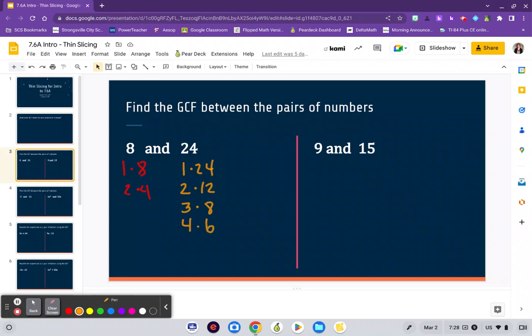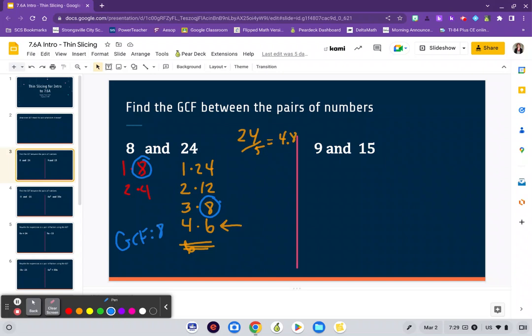How about 5? No, 24 divided by 5 is something like 4.8. So that's not going to do it for us. How about 6? Oh, yeah, 6 works. But I already used 6 here, which means that I've covered all of the factors. So if you start in order from 1 and you move through 1, 2, 3, 4, and then you come to a factor that has already been written in your list, then you're done finding factors. All right, so the biggest factor that these two have in common is 8. So my GCF here is 8.